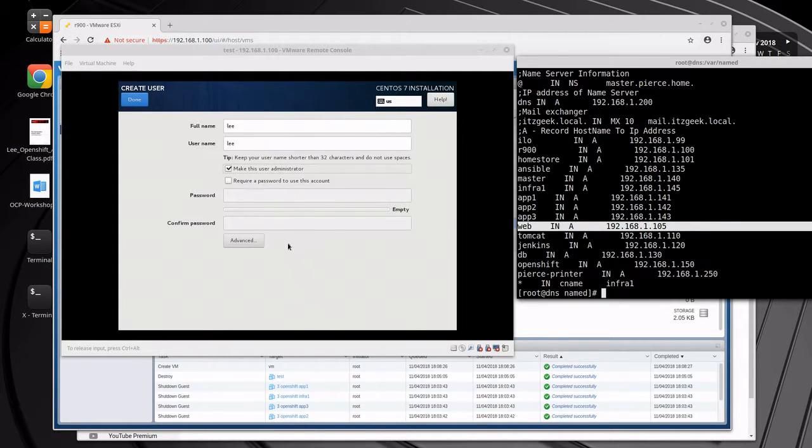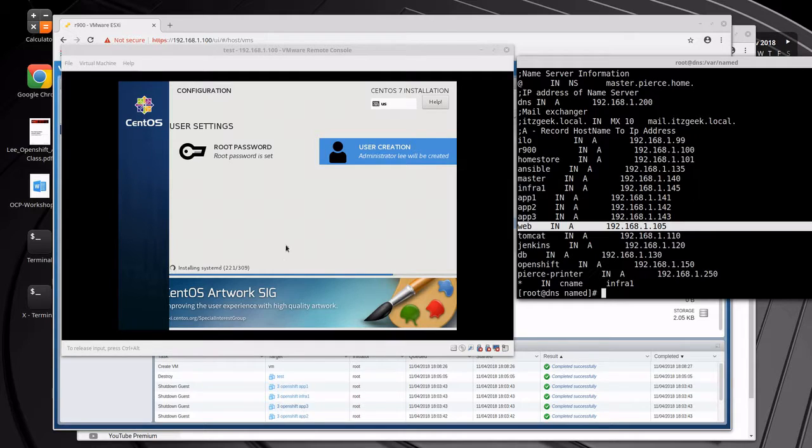this puts me in the group as root. And then password is going to be, I told it not to require password. What this is going to do is probably log me in as lead by default. Let me go ahead and do this. Lead and done. And as you can see, it's still installing in the background while I'm telling it the passwords and stuff to set. So it's basically going to run like this for a while, and eventually we'll end up with a button that says reboot.